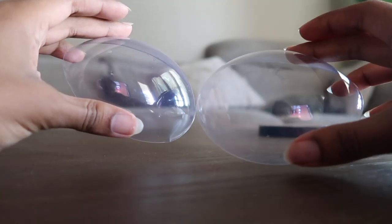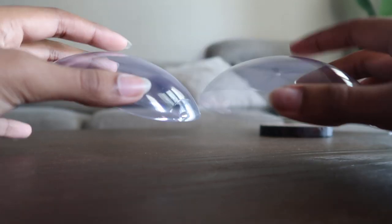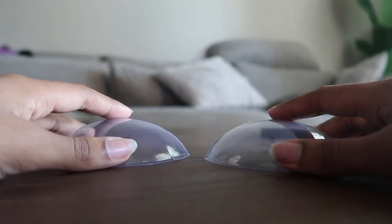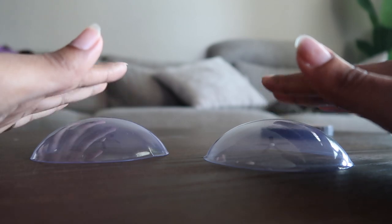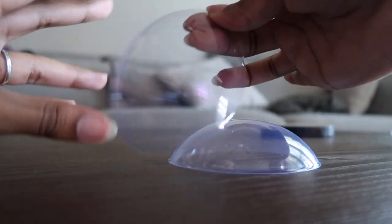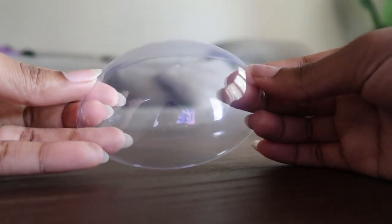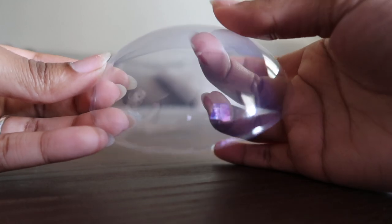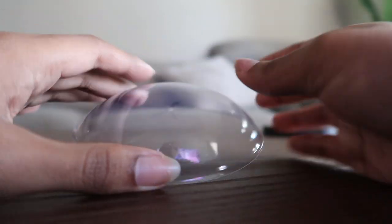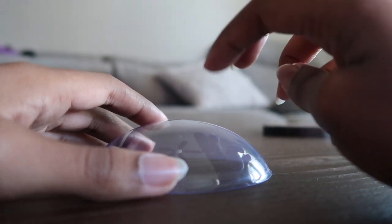With the bra they included these plastic cups, and I really liked them. I didn't think I would, but Willa likes them more, so she steals them from me and I can never wear them. But they keep me from leaking through, because the ones we get in bathing suits and other bras — the milk just goes right through. But these, the milk obviously doesn't seep through, and it is game changing for me. I don't even know if that's what they were designed for, but that is what I use them for and I love them.